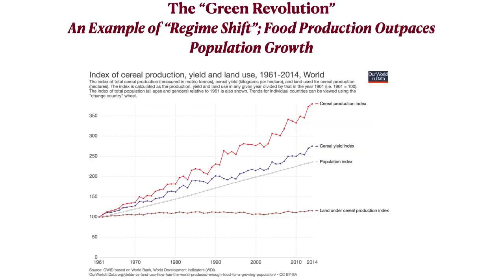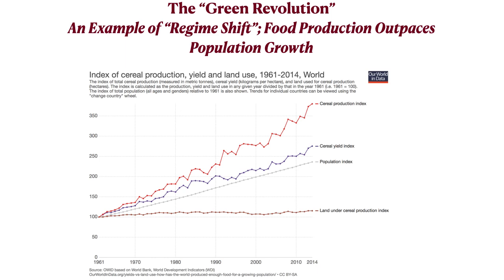So, yes, I mentioned the Green Revolution, an example of regime shift. You can see the population index, that's in gray at the bottom, and then you can see cereal yield index and cereal production increasing faster than that, which was not anything Malthus would have foreseen. Now, of course, there are concerns that there are limits to the Green Revolution. The Green Revolution comes with problems of continuing to pour on more fertilizers and insecticides and various kinds of biocides. That creates huge environmental problems. There are problems with salinization of the soil and wells running dry, and all kinds of problems.